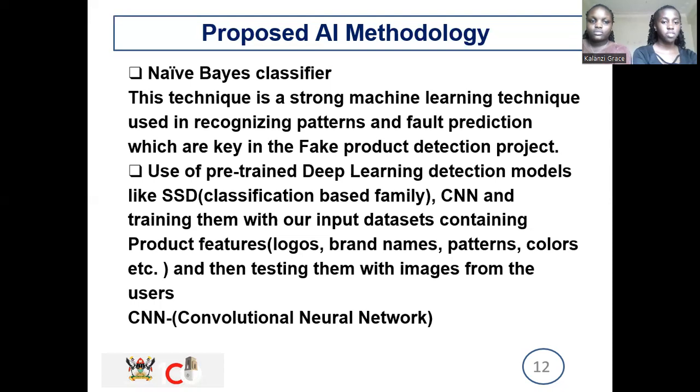Then another method we're using is the use of pre-trained deep learning detection models. There are already some models that have been trained to do that. These deep learning detection models will help us. We're just using them and then we train them with our data so that they can actually help us detect, because all they do is detecting. So we may not be able to train our own detection model, but there are those that are pre-trained for us, and we're going to use them in our projects.